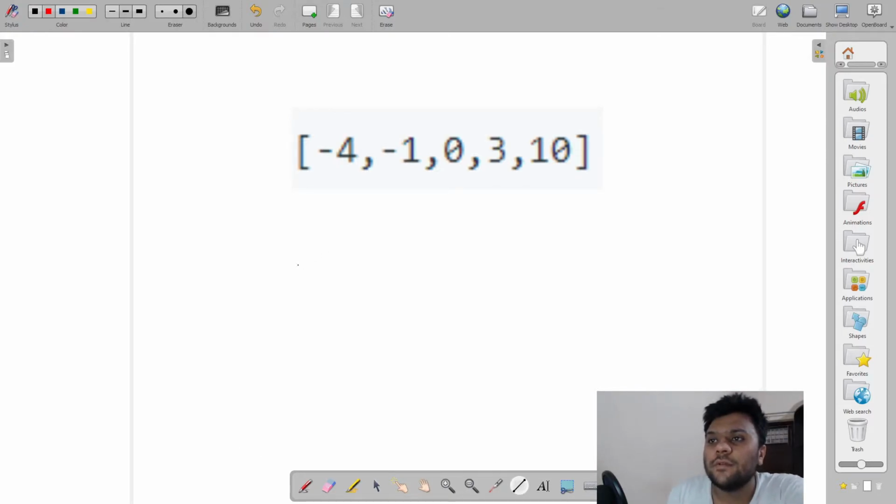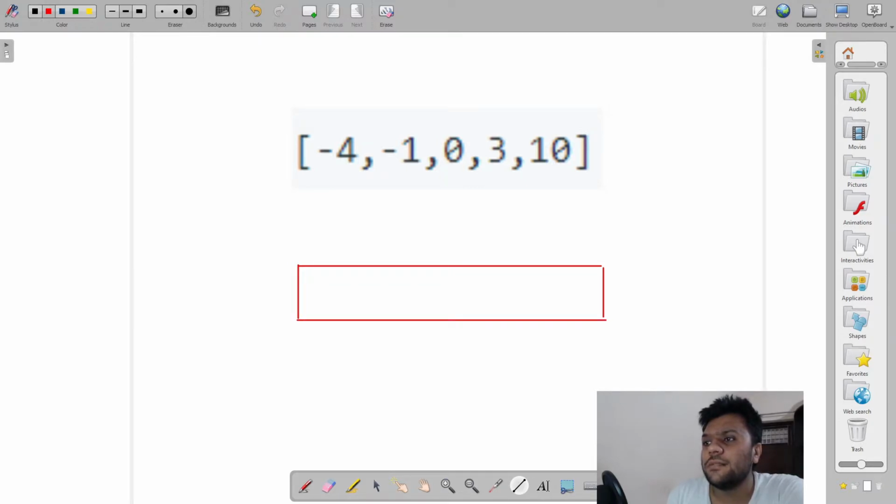Let me create one new array where we will store our final result. In this one we will store our final result. I hope this is making some sense, like what we are doing. So how many elements do they have? 1 2 3 4 5. So there are 5. All right, so let's get started.